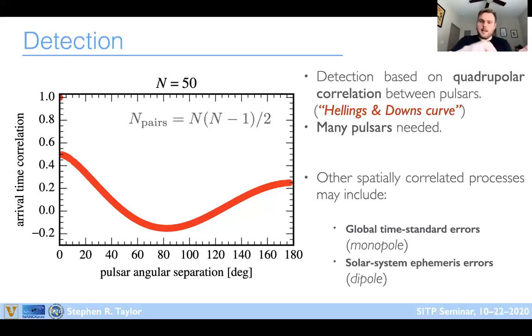It turns out that everything else in between, the metric perturbation in between, just integrates out to 0. So to a good approximation, the signal is a combination of the metric perturbation at the Earth and the metric perturbation at the pulsar. Now, the Earth term is completely common to all of the pulsars, so that's completely correlated. But the other half of the signal is not correlated. That's the pulsar term, and that's an imprint of the metric perturbation whenever the gravitational wave passed by those pulsars. And those are happening at different times. So the other half of this signal is not correlated. That's why it seems to drop very suddenly to 0.5. Okay, so that's based on the fact that pulsars are at different distances from us, even if on the same line of sight. Okay, cool, thanks.